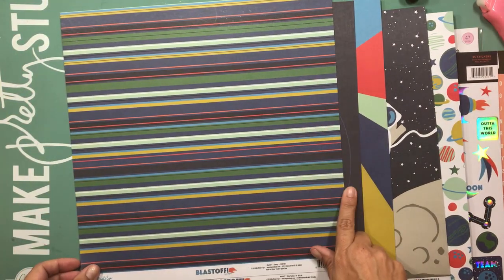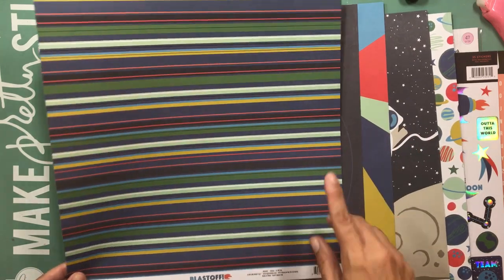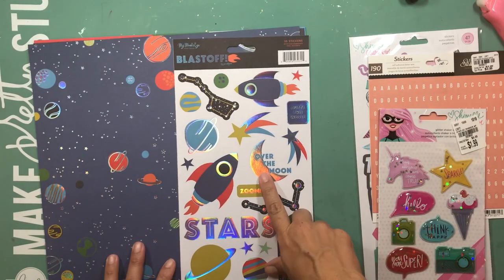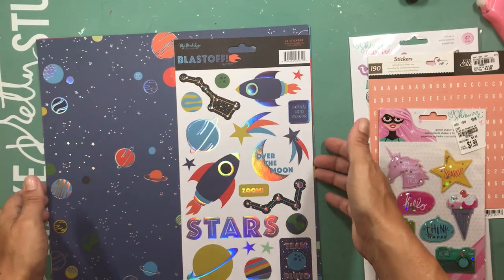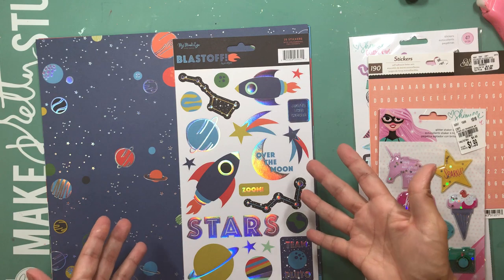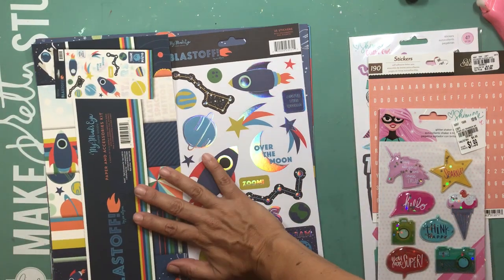On the back we have some, I'm going to say pinstripes, but it's definitely striped paper where you got some thinner ones and more wider ones as well. But yeah, for $2.99 for this, I thought it could not be beat. They did have a 6x6 paper pad. I said to myself, I do not need it because the whole point is I'm trying to build my own kit, so I didn't want to have all of this collection. Plus it wasn't a favorite collection where I felt like I needed to have all that. So there's that.